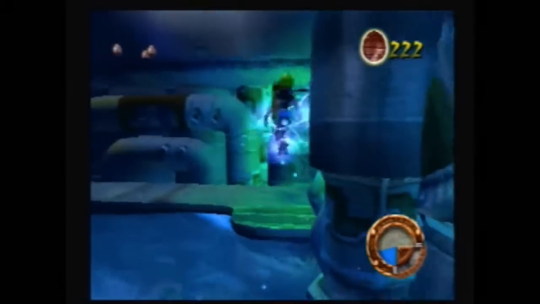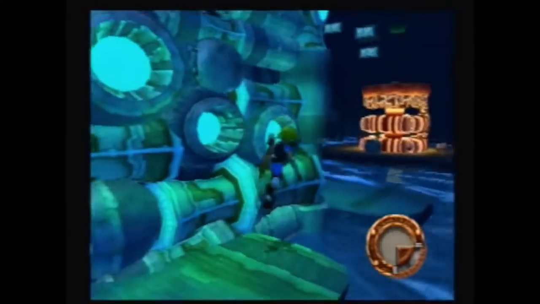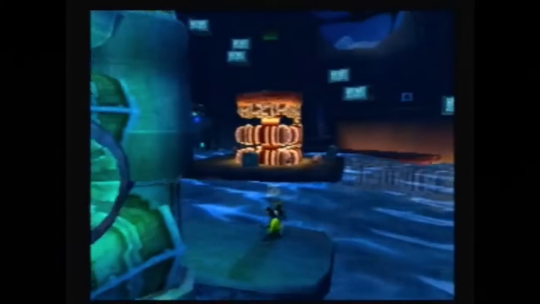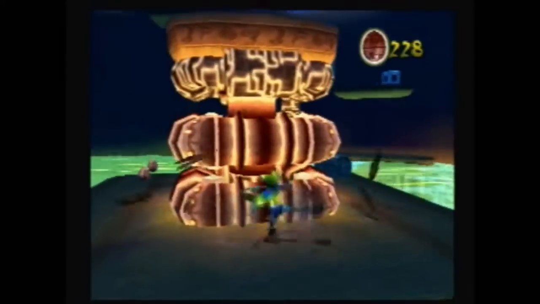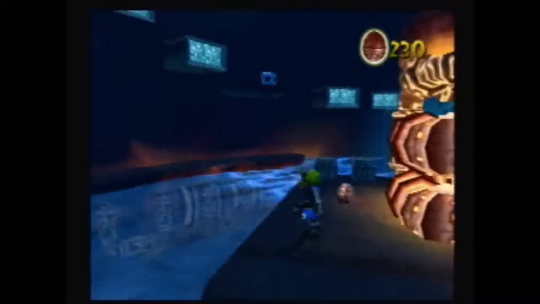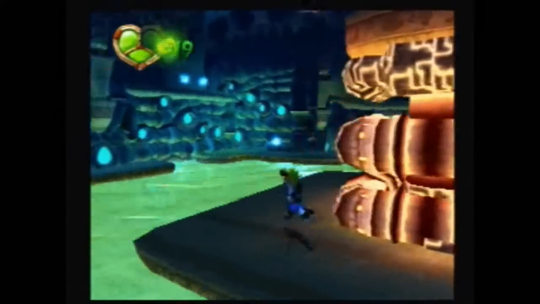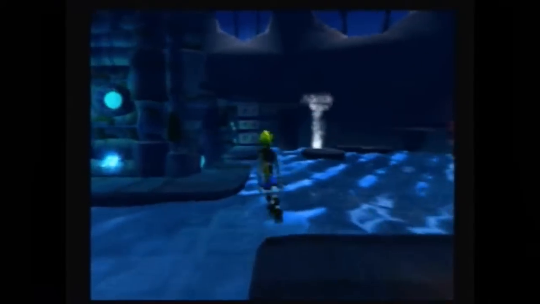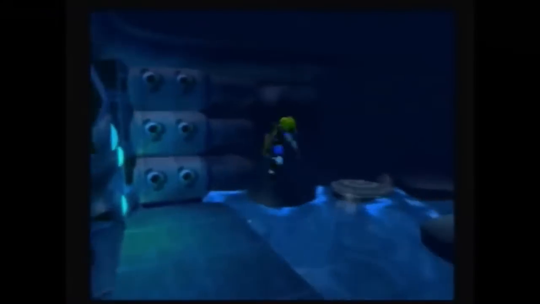So let's grab these precursor orbs over here, and that's basically everything you can get down here. The rest will all involve that moving set of platforms. We do have these, so let's grab these last few precursor orbs. And that platform on the other side of this, I don't know if you saw it or not, but that's where we head once we finish up this place.